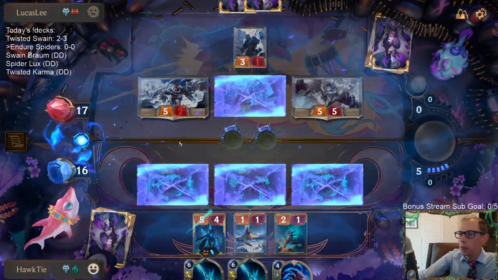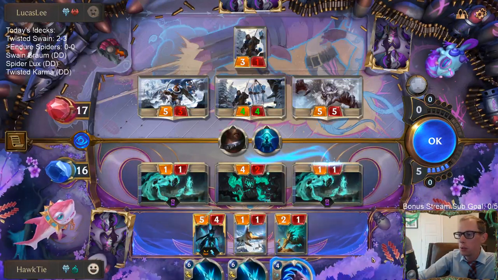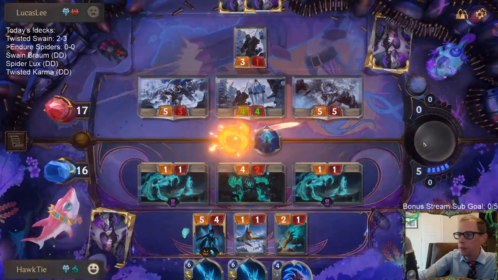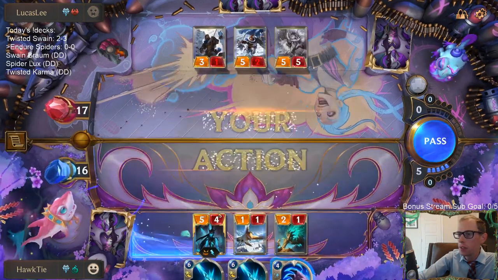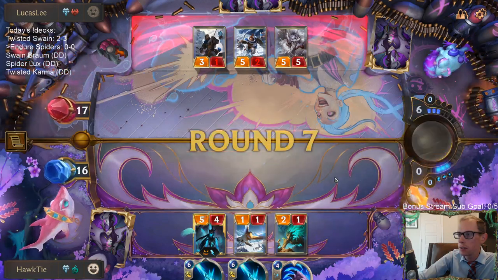So I play Fury of the North to draw two cards. Do I want to turn this into a 4-mana draw two, or would I rather have Fury? I think we'd rather have Fury. So the 4/3 Escaped Abomination is going to be my largest thing that has died, as far as Kalista is concerned.